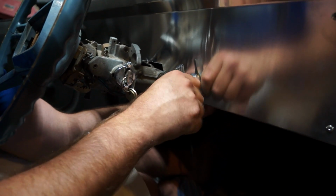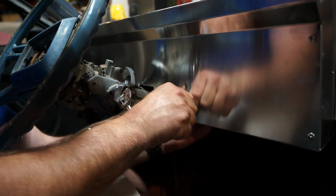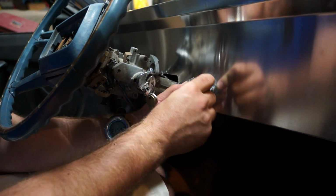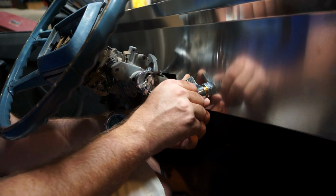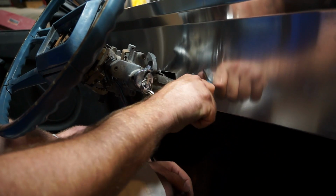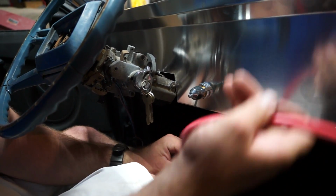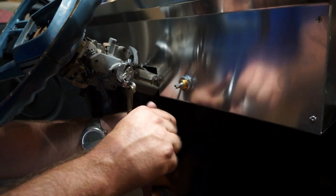Then I have a cutoff switch. Click, click, boom. Okay? And you just tighten it up real tight so that you can't spin it. And this goes on like that. Threads in like so. Boom, cutoff switch. So what I need to do now is wire this big wire into the back of it, then we can actually mount it.